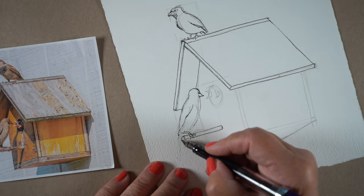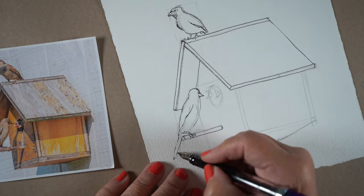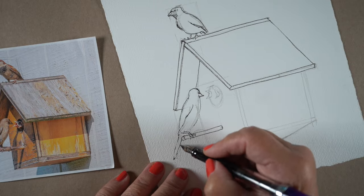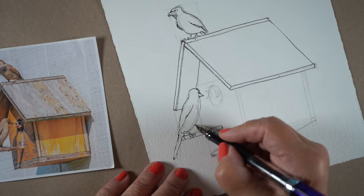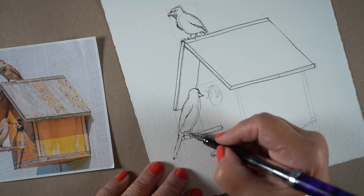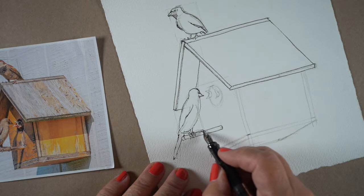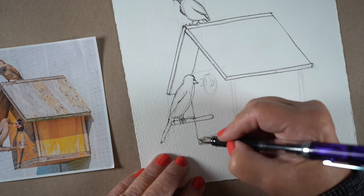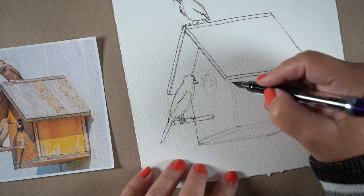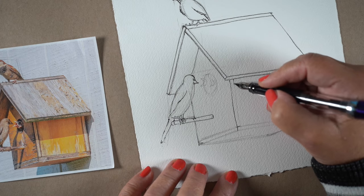Now, a little trick if you're new to inking is that when you're making a line, you want it to end somewhere. Don't watch the pen as it's making the line. Don't keep your eyes on that. Keep your eyes on where you want the line to end up. So if you are making the curve of the side of a bird or the wall down the side of the house, look at the place where the line is supposed to end. That's what's going to get your pen there.